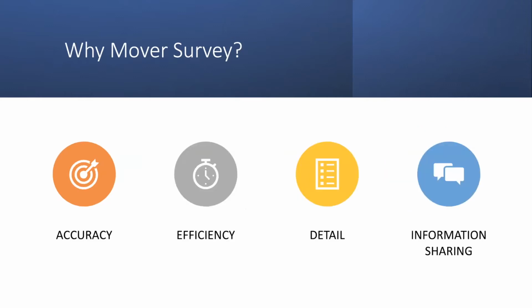Lastly, we have information sharing. Information sharing is all about seamlessly sharing all the information you meticulously captured during the survey with your back office staff and your moving crew. You want to make sure that all your information, including your photos and notes, are available to the appropriate staff in sales, dispatching, and to your moving crew. The information is vital for scheduling, estimating labor and materials, and to ensure the crew carries the right supplies and equipment. If any information is lost or slips through the cracks, it could potentially affect your schedule, customer experience, job margins, or all of the above.